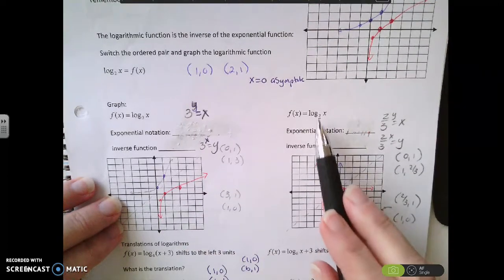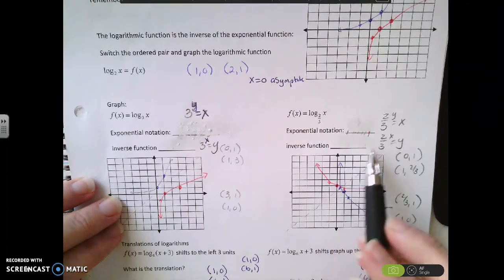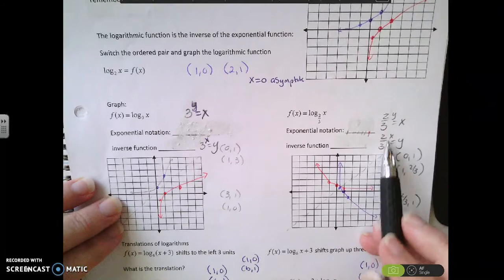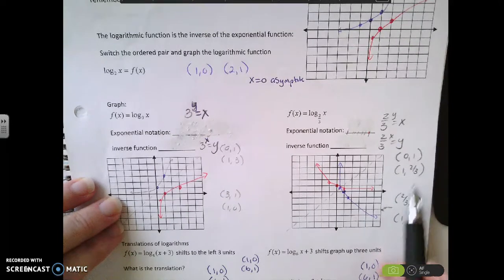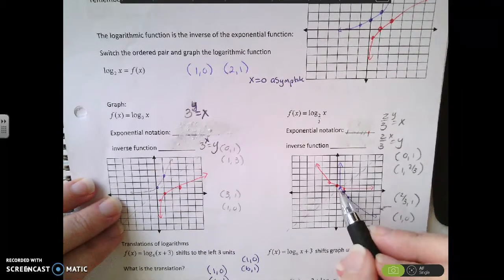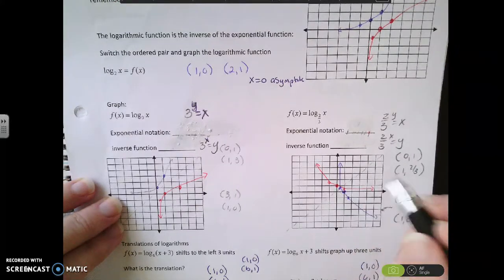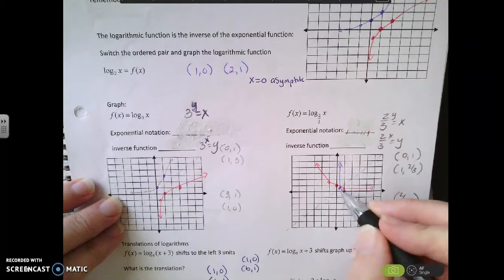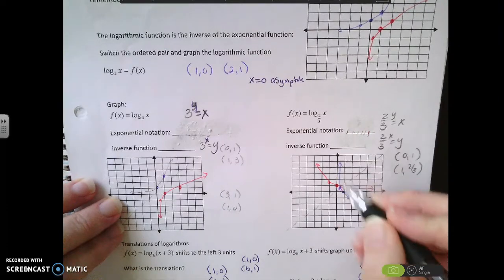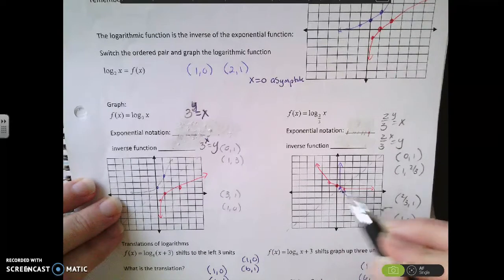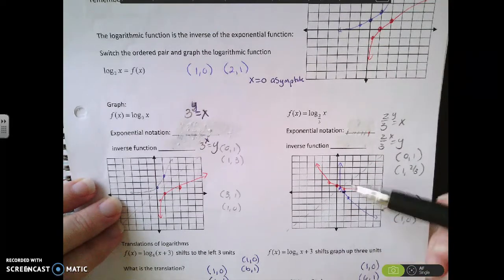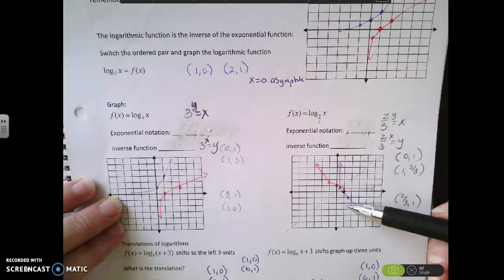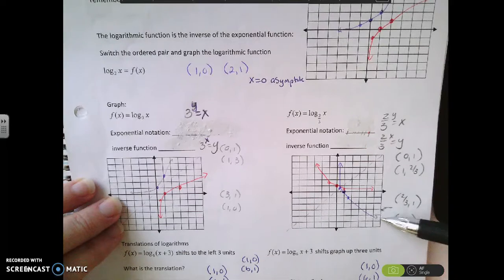Okay, same thing here. 2 thirds to the x power equals y. So I have the two ordered pairs 0, 1 and 1, 2 thirds. And so my inverse function, which is the log, would be 2 thirds, 1 and 1, 0. So 1, 0, and 2 thirds, 1. This purple line is my logarithmic function, and the red line is my inverse function, which is the exponential. Notice that line of symmetry, y equals x, is going right through there. So again, the logarithmic function covers quadrant 1 and quadrant 4, and it is decreasing, just like the original function was decreasing.